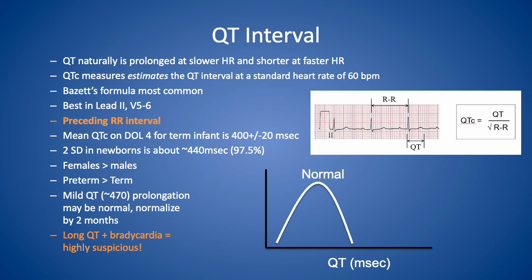The problem is that you have a normal distribution of infants who have a typical QT, and then you also have long QT syndrome. What is sometimes difficult to differentiate in neonates is the little overlap between the two distributions. This is the patient population that we have to watch closely to determine whether or not they will develop long QT syndrome. And so if you see long QT in the neonate along with symptomatic bradycardia, those two are highly suspicious, as well as a family history.